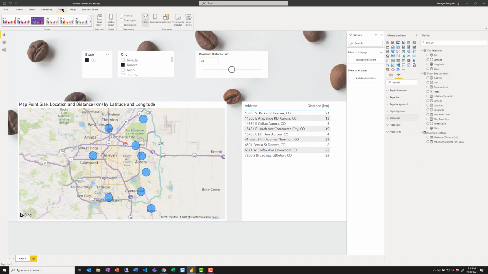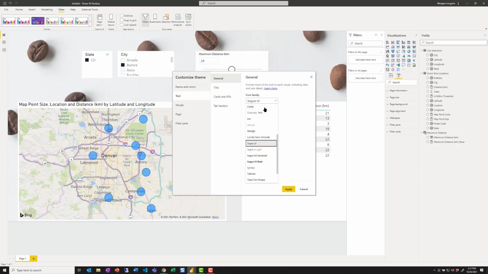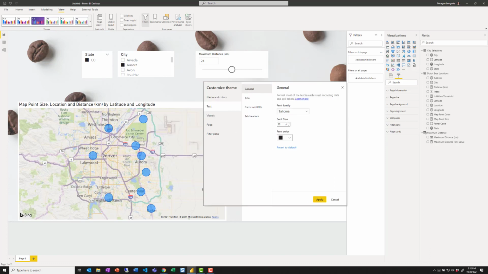And I changed my font, so I'm going to just update it in the current theme. I believe I did Tahoma. Tahoma 11 point. And instead of black, I did kind of a very dark brown to go with coffee. For my titles, I did Tahoma as well, 12.